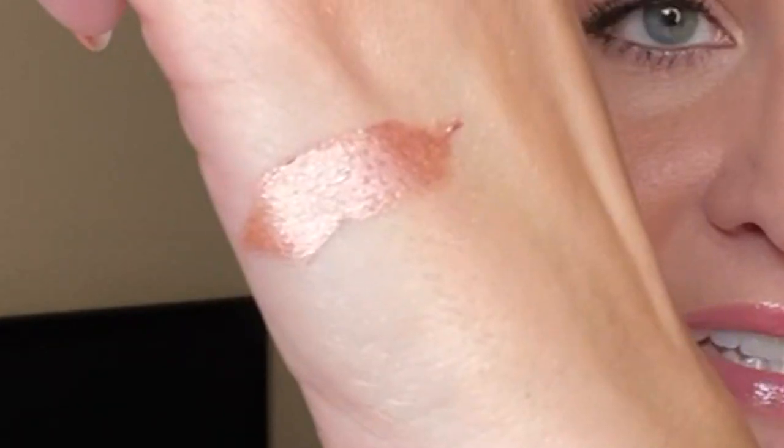This is the only eyeshadow I'm going to bring up — the Armani Eye Tint liquid eyeshadow. This is the only eyeshadow I brought on my trip to Atlanta and wore it every single day. I have it on my eyes today. It's very similar to the Elevated Glow in that it just goes on like butter — a very thin formula that blends out instantly. Look at that shine — it's insane. I have this in the shade Rose Gold and I definitely need more shades.